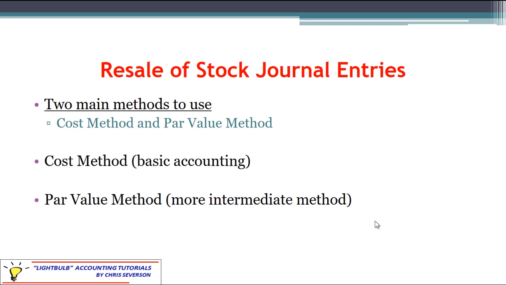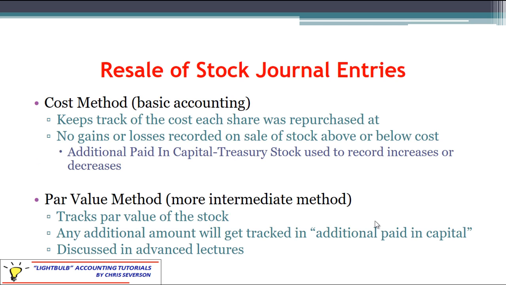Now, perhaps even more important is how to handle the resale of Treasury stock. There are two methods that could be used, the cost method and the par value method. The cost method, if you're taking a basic accounting course, is what you're going to be dealing with. The par value method will be dealt with more in the advanced modules for intermediate accounting. But for right now, the cost method is what we're going to focus in on. I'll give you a brief overview of par value.